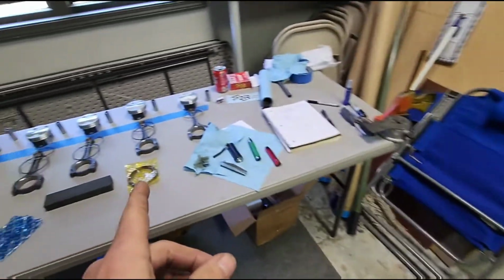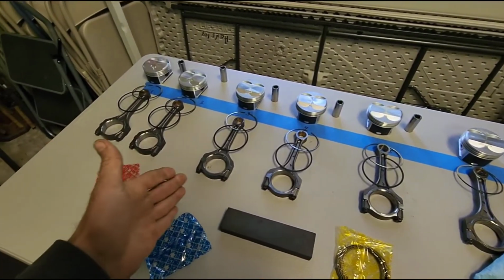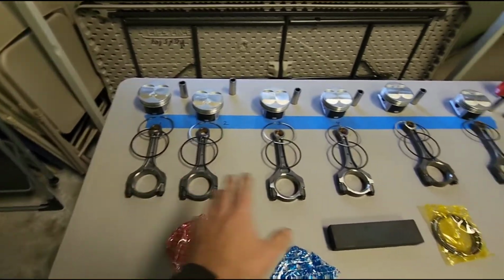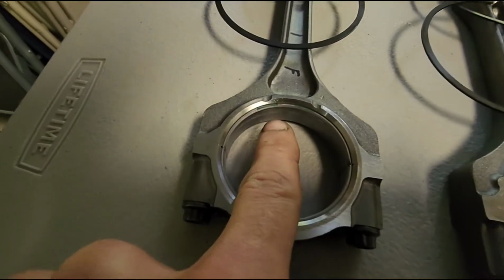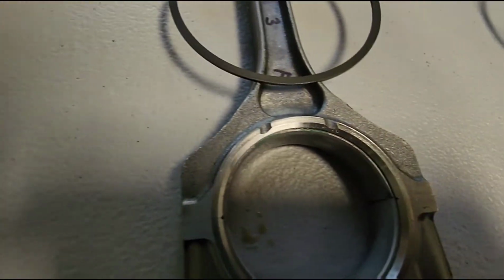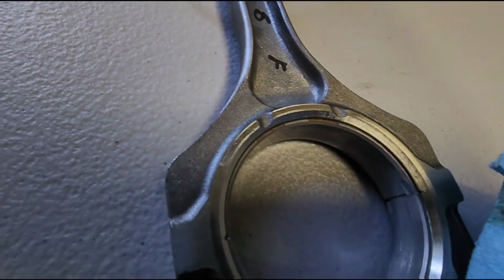And another thing I wanted to note, when you take an engine apart or you put it together, you can use plastic gauge and check your bearing clearances. Now, because the motor only had like 90 minutes of runtime on it, my bearings are fine. But here's the thing I noticed. Honda likes to label their bearings color coded. So that one's green, green, green, green. That one's green, but that one's brown.